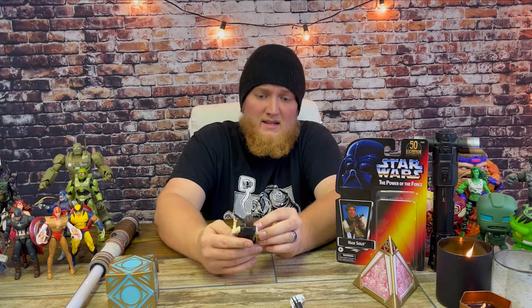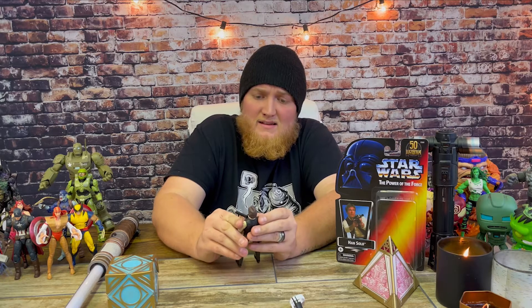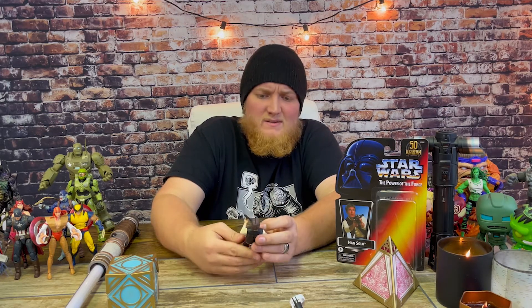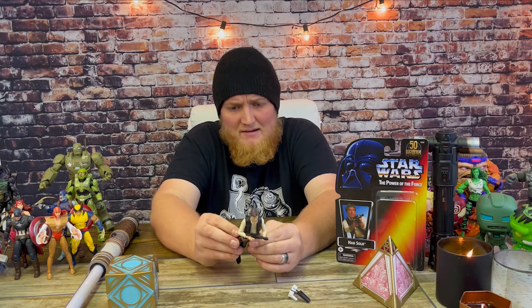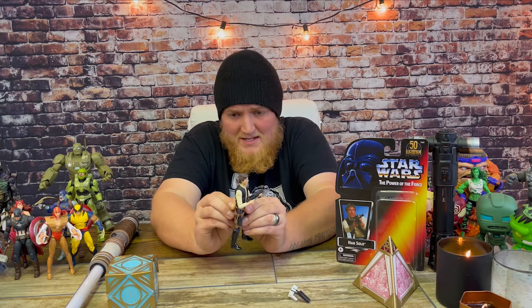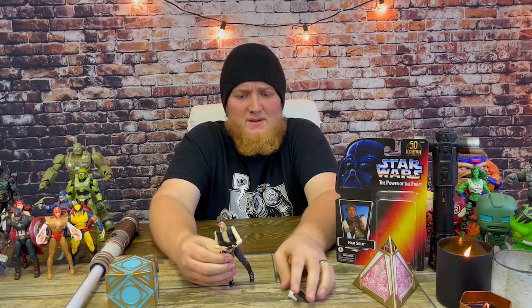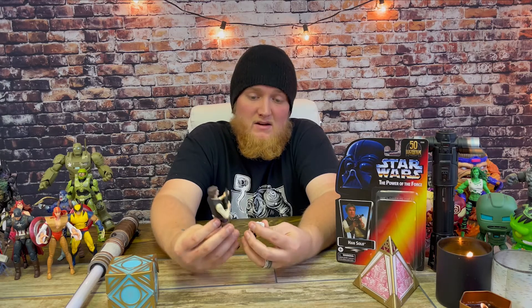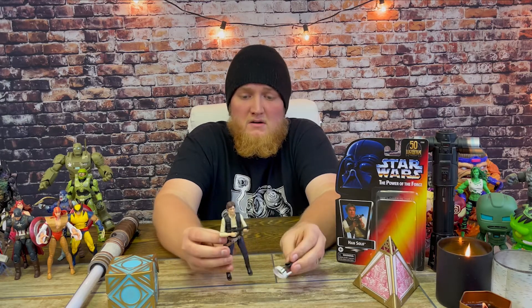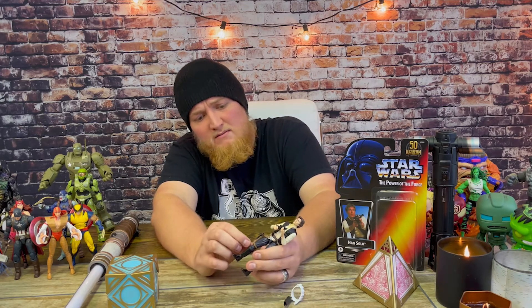The way he can hold his guns is really cool. One thing I kind of don't like is that the stormtrooper belt doesn't easily fit around him — I'm not sure how you're supposed to get that on. His belt does come off, but getting it back on seems tricky. We'll keep it on for now. He's got his sweet pistol with a little holster.